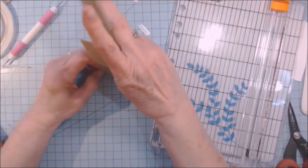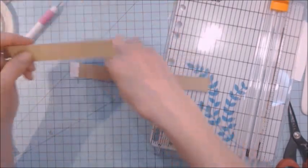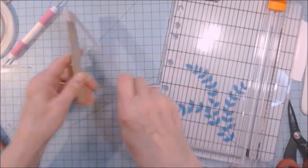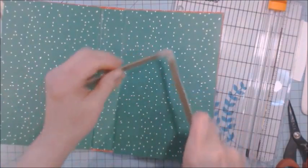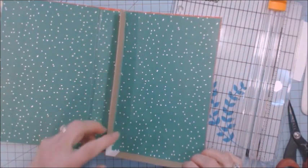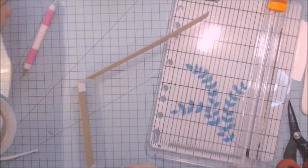And I think what I'll do is I'll just kind of even it out, maybe this way. It's so small, I'm not used to working such a short width. Now I'm pressing it. Okay, so now I've got the beginning of my box frame, like this or like this, either way. So I am going to do that to all four sections. And I'll speed that process along so you can see it.